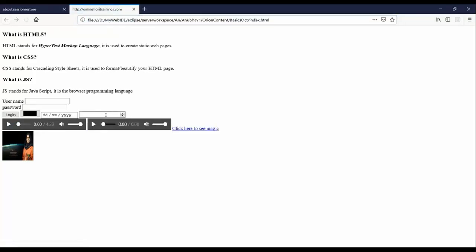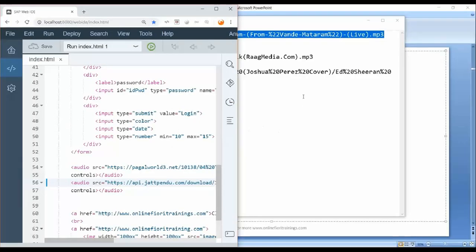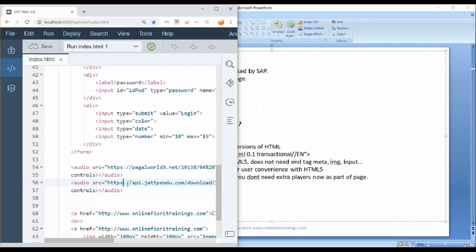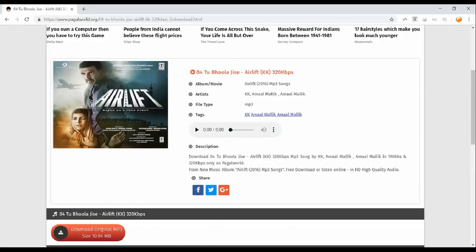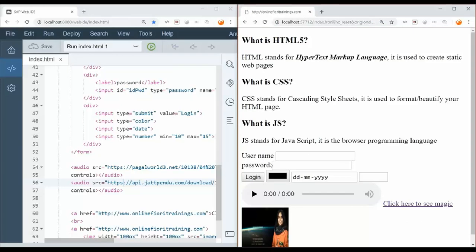So I'm running another one. Let's see if it buffers up, if the link is correct. No, that link is not correct, so it's not working. But at least one of them is working. So there's some problem with my Chrome, because of which it wasn't able to play the first one. But you can see this is a direct support of the audio tag with HTML5, which was earlier not there, and you needed third-party plugins to be able to play the audio files. Now they're not required because HTML5 directly supports it.